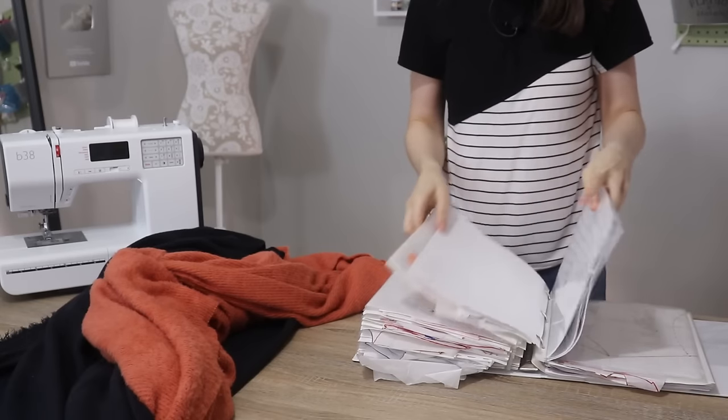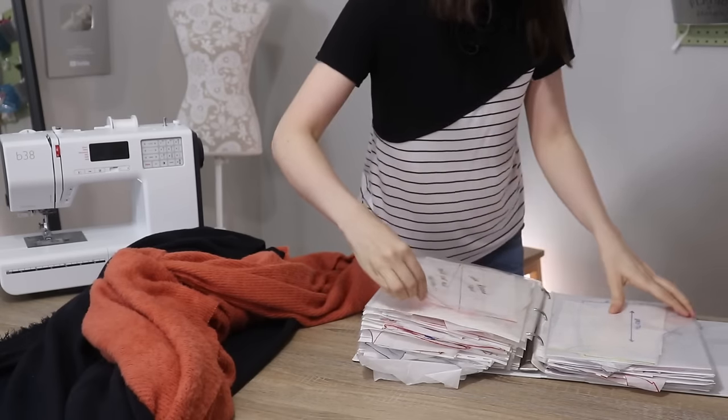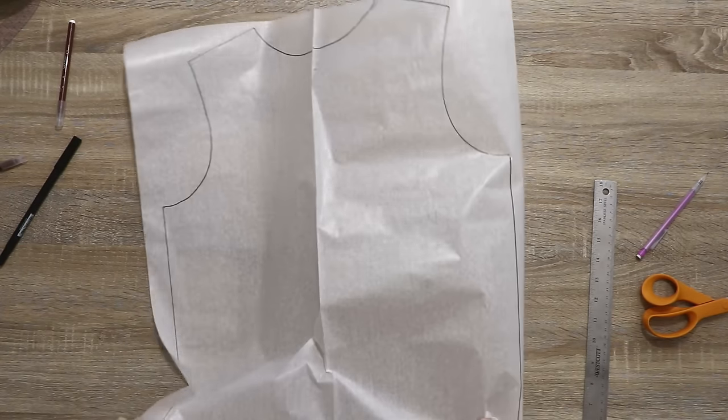And the plan is to probably use my knit bodice block sweater adjustment, the same one that we used for this first project, and then determine how many stripes and how wide I want them to be, and then cut that up from these fabrics.